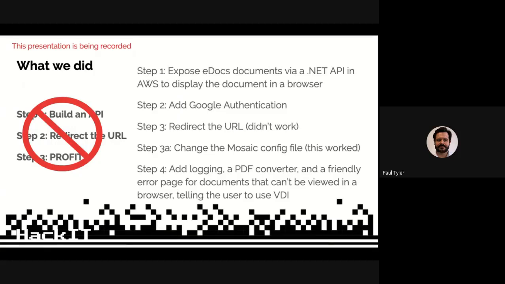Not all documents can be viewed. There are some odd file types. Image files like PNGs, TIFFs, maybe a few GIFs, can all be viewed. Word documents are converted to PDF so that they can be viewed in the browser. And what did we use to do that? We used the OpenOffice conversion tools, and we were able to script that to work well.